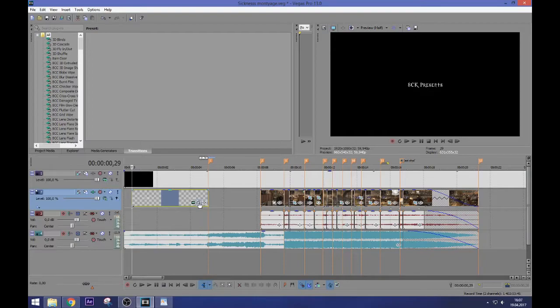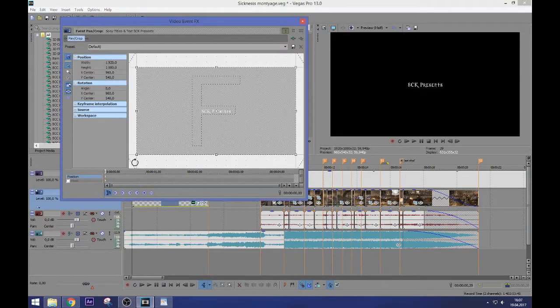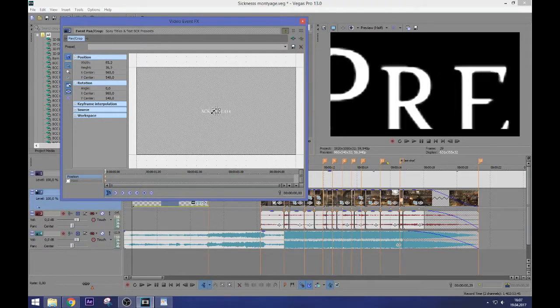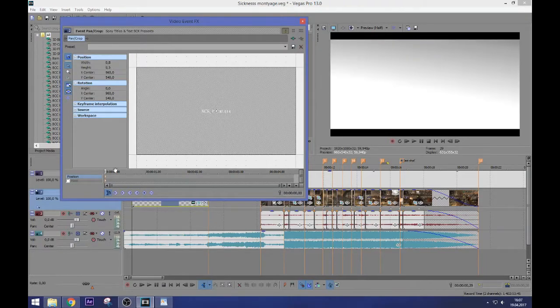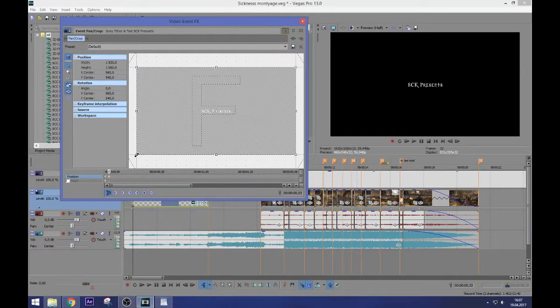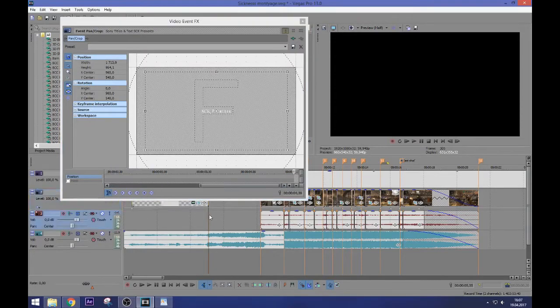So we can just go to pen crop. We want to scale this all the way in from the first frame, and you just want to go 3 frames ahead and restore. Actually, you can make it a little bit bigger because we're gonna have a slight delay animation like this. Then you go to the end here.